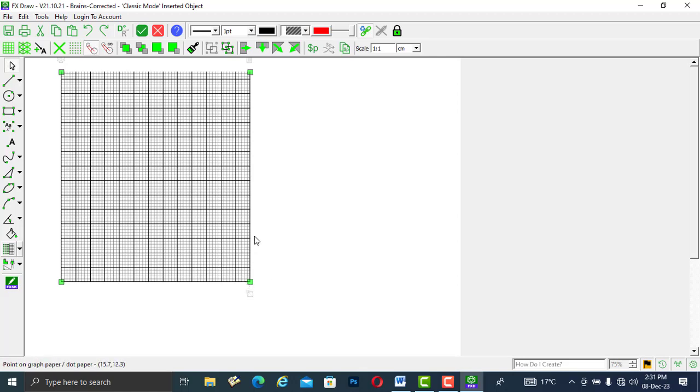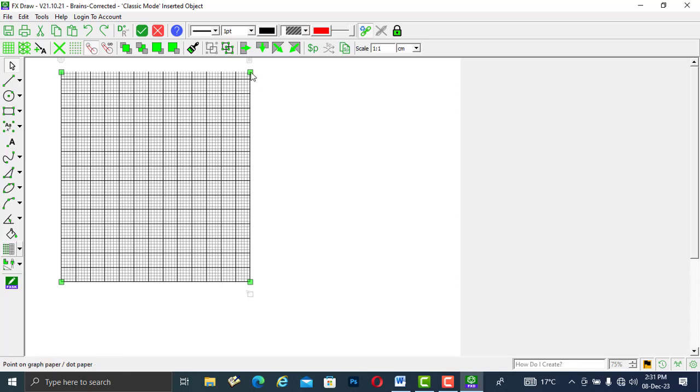Now what about the y? For y we said 12 squares. So I count 1, 2, 3, 4, 5, 6, 7, 8, 9, 10, 11, 12. So you see that 12 is here. You see mine had gone past. So to reduce it from the top, you hold at the top. Don't hold at the bottom, hold at the top.